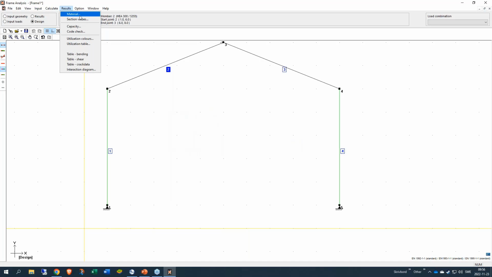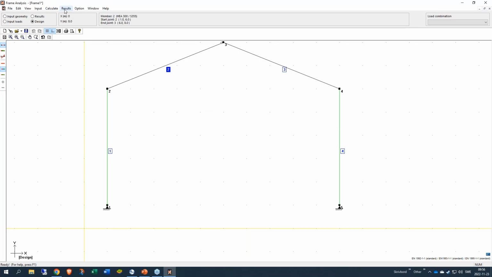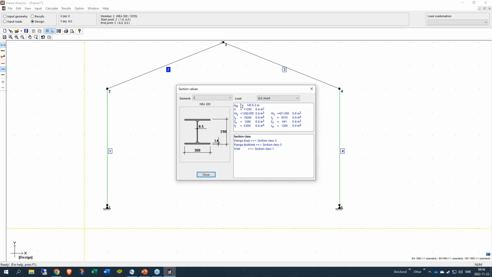And it's possible to look at different materials. So for different elements, I have the different parameters that are used, different section values, and we can see the section class for the steel elements. And here I can switch between the different elements and see the different section classes.